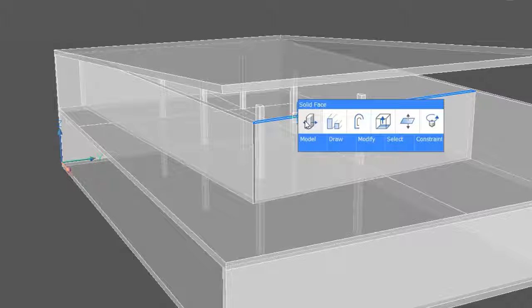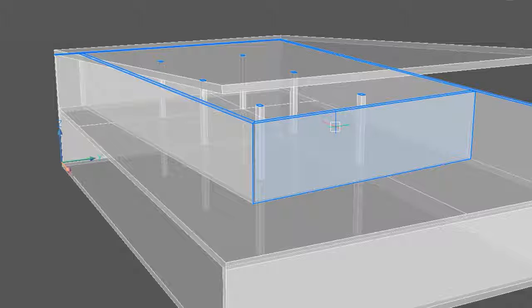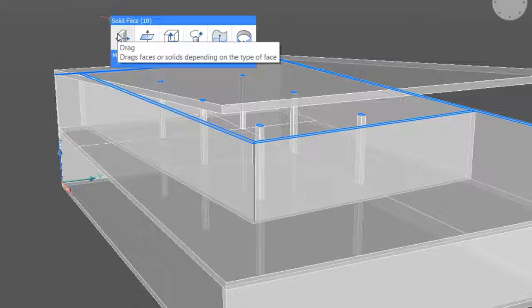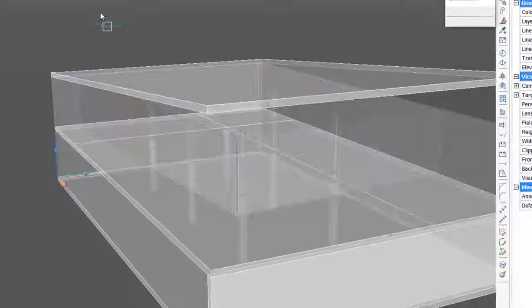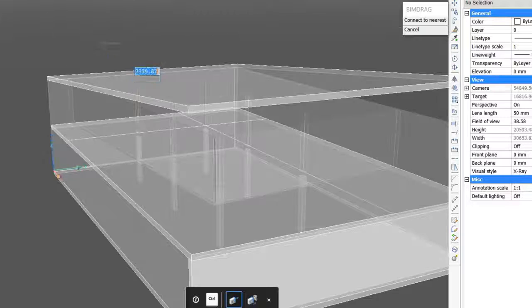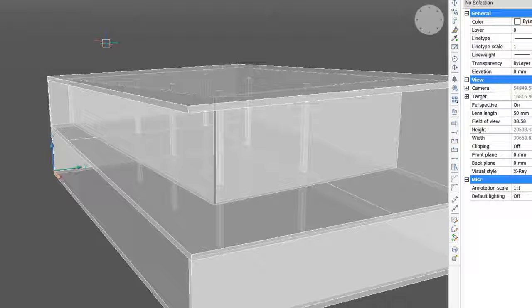Highlighting the top surface of the wall, we can select Highlight Similar Faces from the quad. This selects the top surface for the 4 walls as well as the top surface for all the columns on this level. Right-clicking again, we can select BIM Drag from the quad, in a similar fashion as on the wall. As we move the cursor upward and cross the plane of the roof, the submenu appears. Hitting Ctrl, we can join the walls and the columns to the roof.